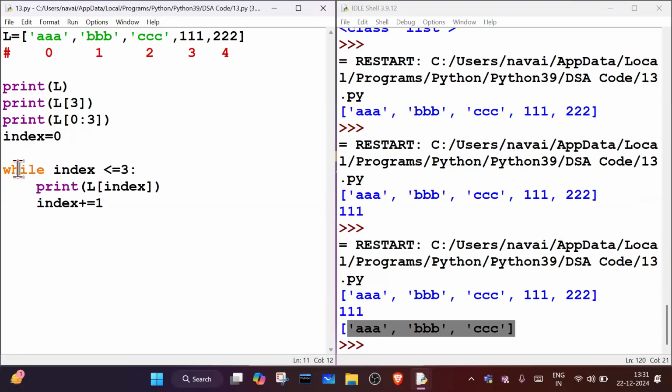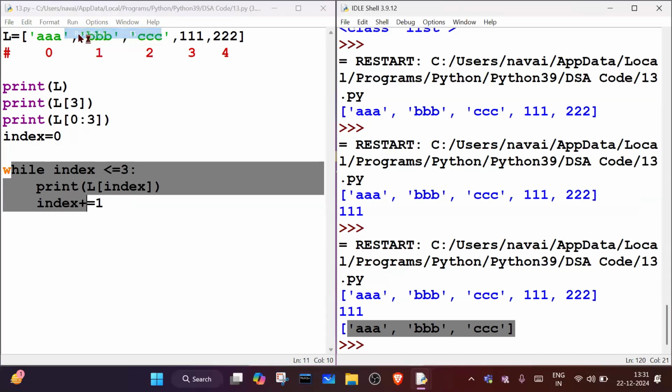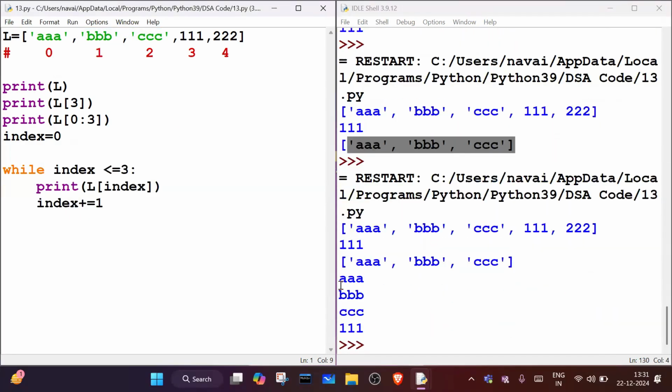So this is the way we can access the list using while. So let me just execute it. So it is printing a, b, c, and triple one. So this much we wanted to access, and it's printing.